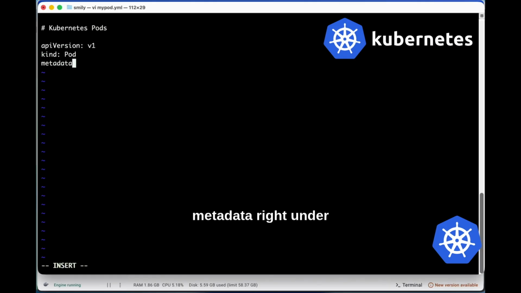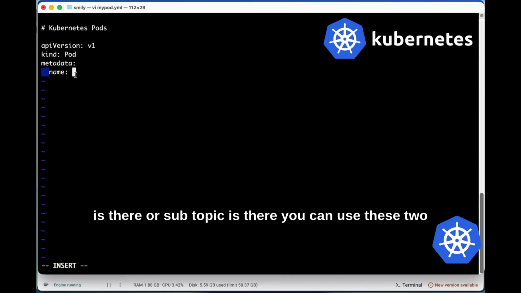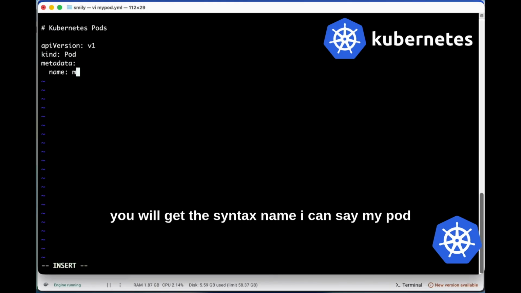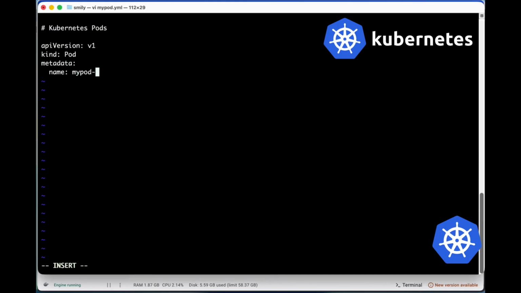Under metadata we can say name. This is the YAML syntax: you need to keep two spaces. If there is any sub label or sub topic, you use these two spaces, then only it will be identified as a YAML file. Otherwise you will get a syntax error. Name, I can say mypod. Now I can move on to the spec.